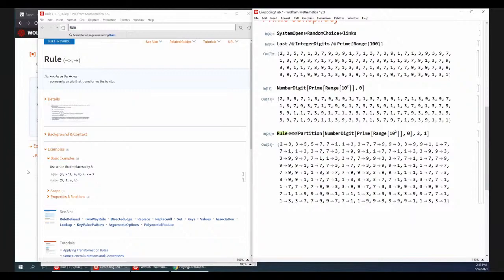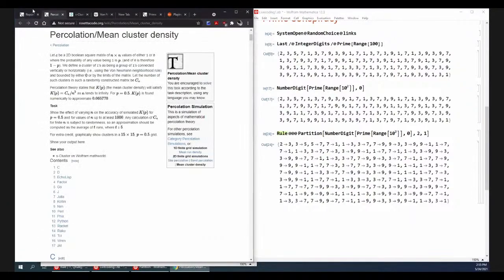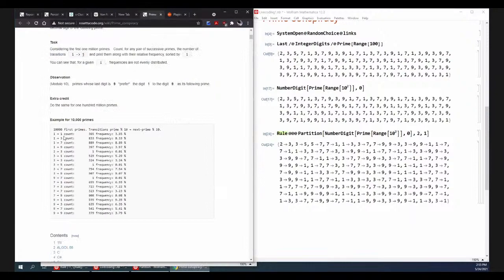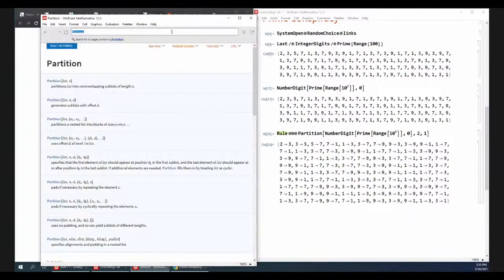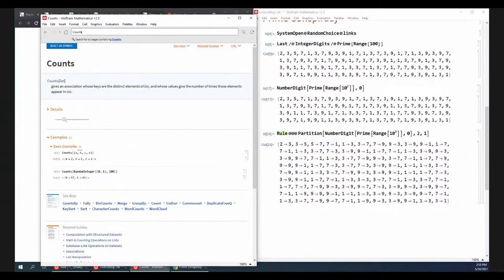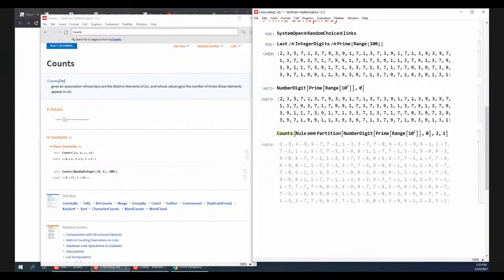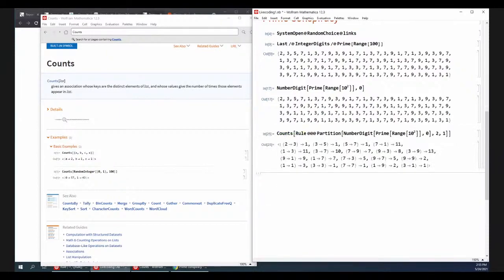And the next step then, do we just count? Prime conspiracy. Yeah, we just want to break these up into bins. So we want to see how many times does 3 point to 7. There should be something like counts, or counts is what you want to use. It'll give you what's right. I was actually just testing it on my own notebook. So if you use counts, it's going to give you every time that association occurs, like 1 to 7, 7 to 3, 9 to 7, all that.